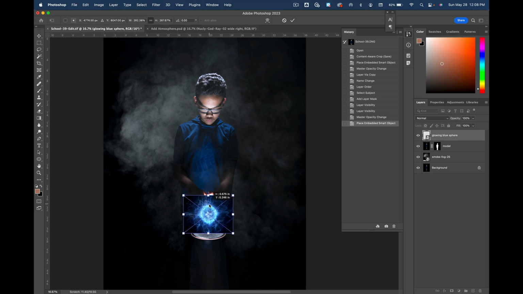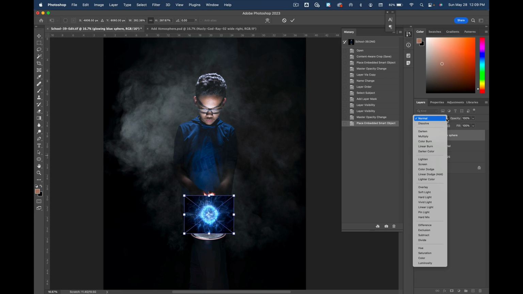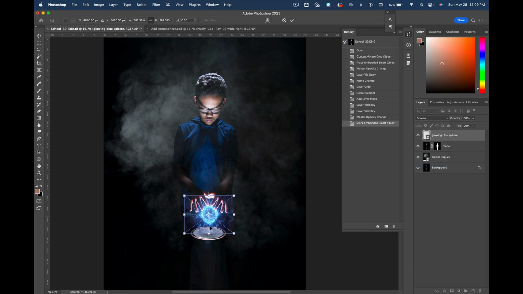Okay, now I need to be able to see a little bit better and see where his hands are. So I'm going to put Screen on again here in the blending mode. Make sure that you are in this layer. Click on Normal and Screen. Screens out the black. Oh, cool. Look at that. Awesome.